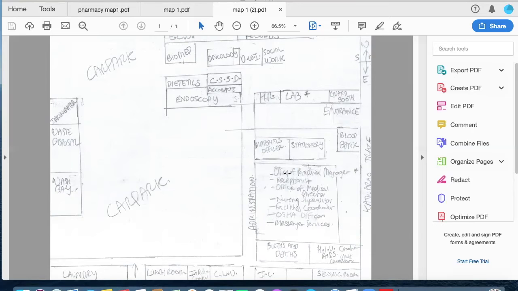Also, the hospital receptionist, who would be responsible for receiving calls from persons calling the hospital. The office of the medical director is located here. The nursing supervisor is also located here. The facilities coordinator, who I touched on before, would be responsible for general upkeep of the hospital.